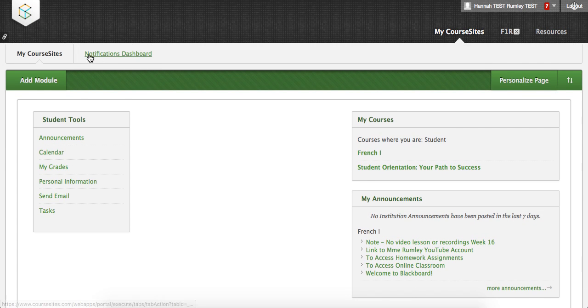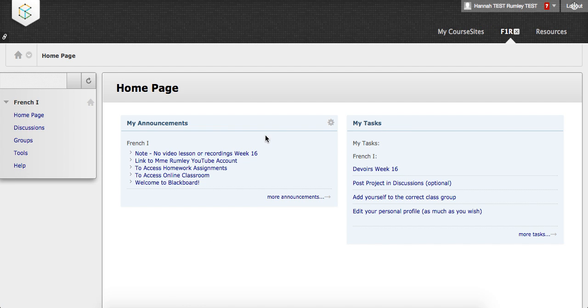So your course site's home page here shows you your courses and then the announcements from all of your courses. You only have one in this Blackboard platform right now, so only the French ones would show up here. So you can either select French 1 here or the option up here. Sometimes this doesn't show up until you press the French 1. So you can press French 1, and now we're at our home page. And I've tried to clean this up as much as possible because we're not using this a lot. We're not spending a lot of time here, but this is the place to find the important information.